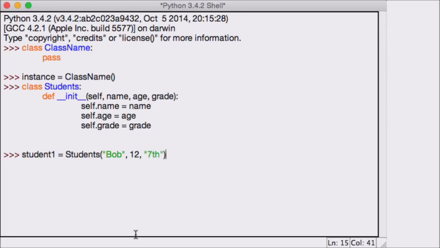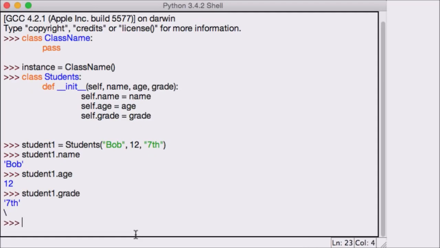So student1, students, Bob, 12, 7th. So we have now created a class. We have an init function to go with it, and we have initialized an object for our students class. So now what I can do is I can call student1.name, student1.age, and student1.grade. Okay?